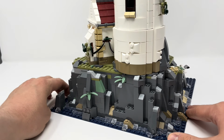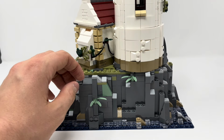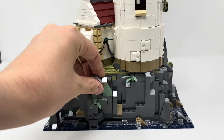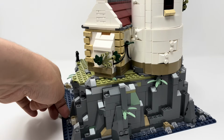Around here again, still not much, although as the lighthouse is motorised and has lights, it does require a battery pack. That's how you access the back of it to change the batteries. This section of rock just comes off and it hides it pretty well. You really can't tell there is a battery pack in there.